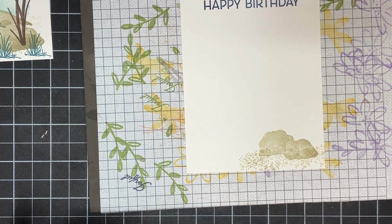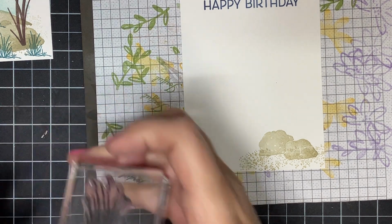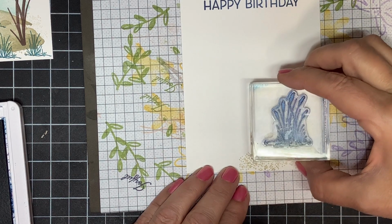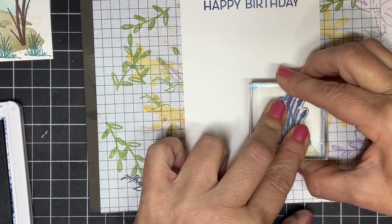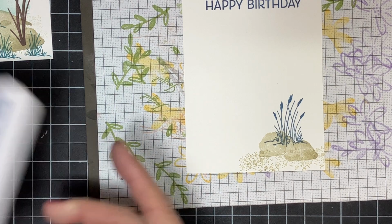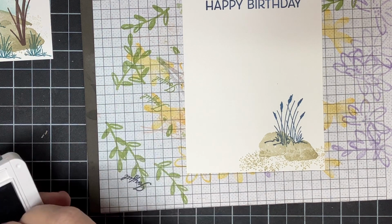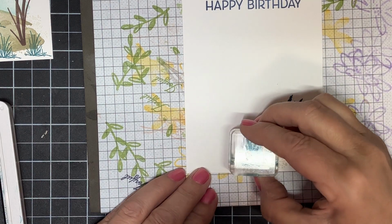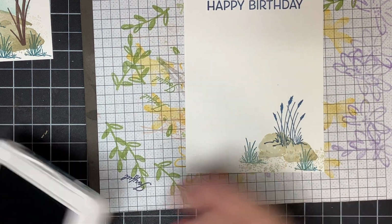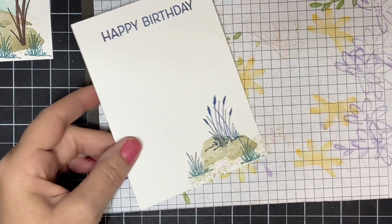And then I went back to my Misty Moonlight. I know I'm opening and closing a lot, but I have a fan going above me and I don't want it drying out here. And I'm going to actually stamp these right on top of my rock. Just like that. And then I'm going to grab Peacock one more time for a little one. I'm going to stamp one little clump of grass there and one right here. Like I said, I'm keeping this pretty simple. It's just some easy stamping.